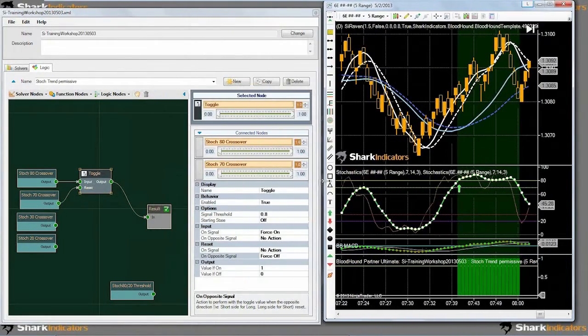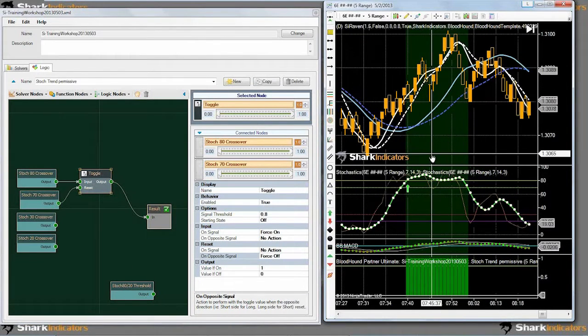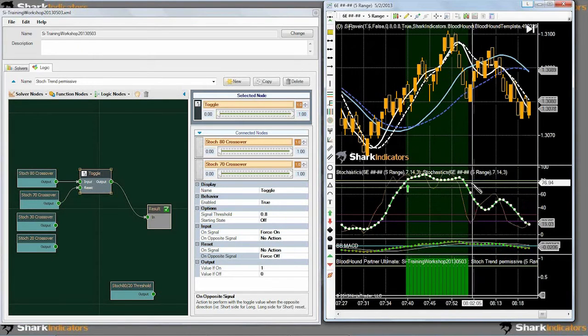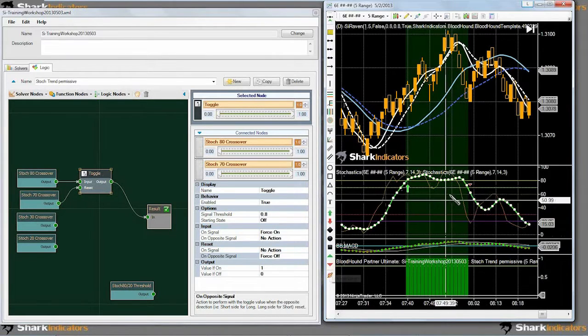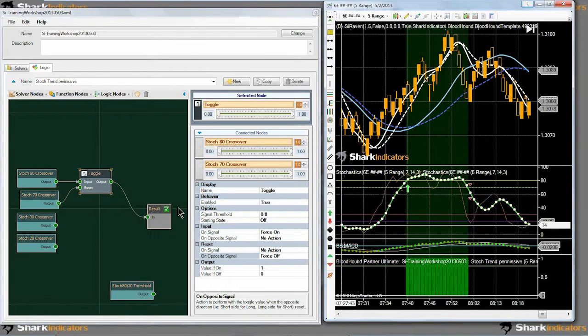Let me shrink this up here, and we'll take a look at this section right here. Let me put a little marker on here. I'll reiterate how this toggle node is functioning.